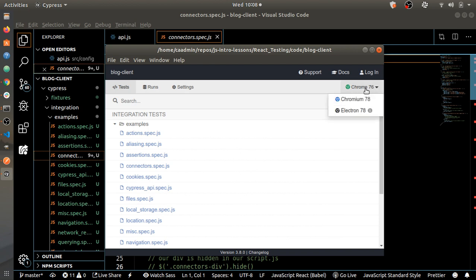You can select the browser that you want to use: Chromium 78, Electron 78, Chrome. You can read more about those browser choices and what the implications are, but I'm going to have Chrome selected for this lesson. I think if you use Electron, it doesn't actually open the browser. I say that because when I ran it in command line mode, which we'll look at later, it didn't open a browser when I chose Electron, but it did when I chose Chrome.